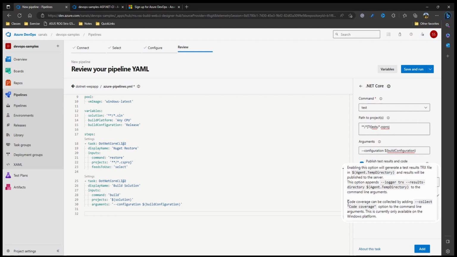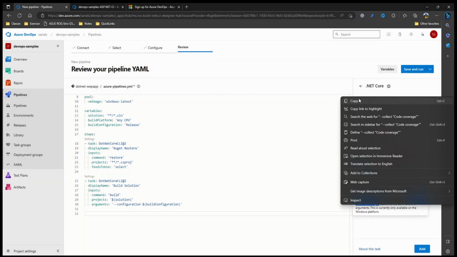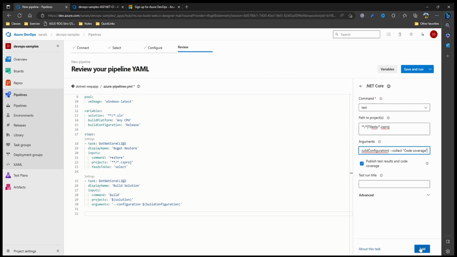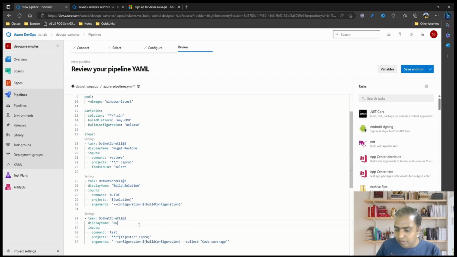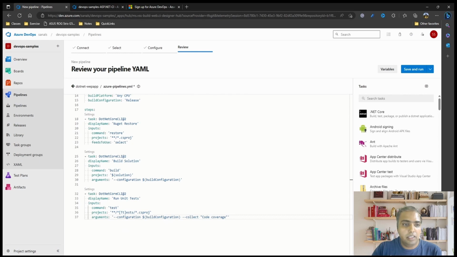There is something mentioned for code coverage also. Whenever we are running tests, we would also like to know the code coverage, and we can establish rules to decide whether the build is to be passed or failed based on the code coverage. This ensures that whenever new changes are introduced, there is proper test coverage for the changes being introduced. For this, we can enable code coverage by calling this option. So let's just copy it and add that as well. Again, we will give a display name, we'll call it run unit test. Okay, build coverage, we'll have test coverage.